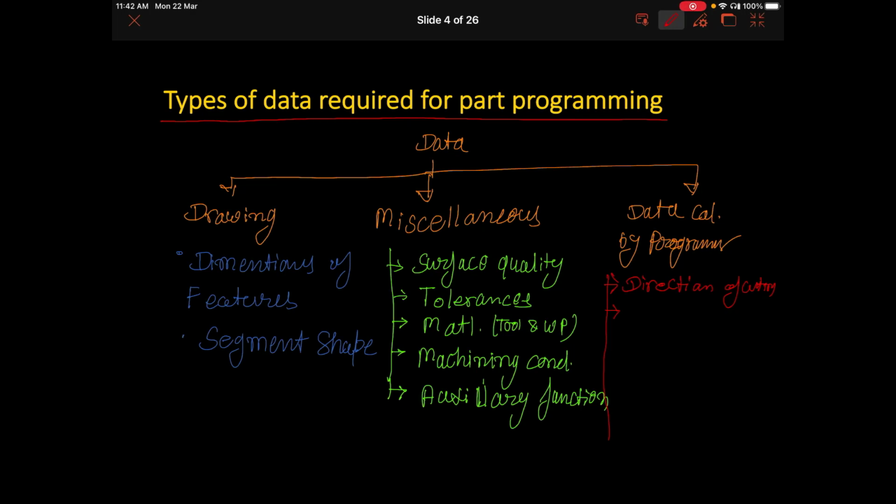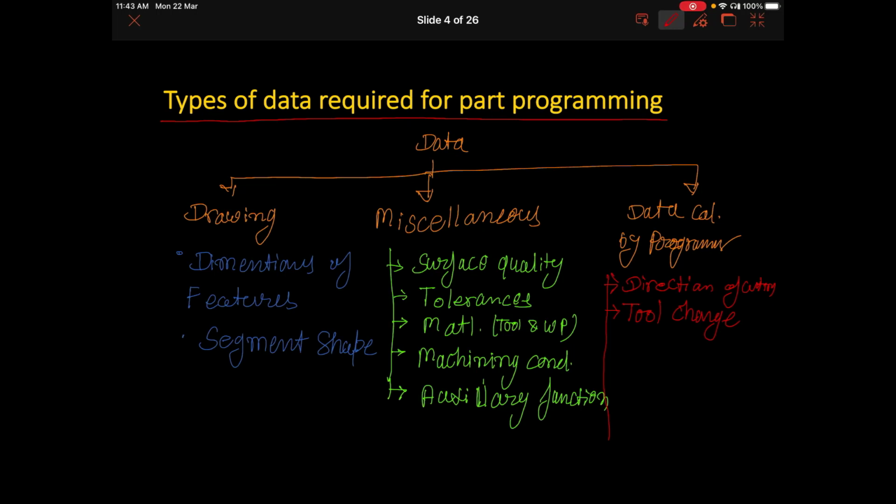So accordingly we have to choose the appropriate cutting direction and cutting strategies according to the requirement of the job. Tool change. What will be the sequence of the tooling?